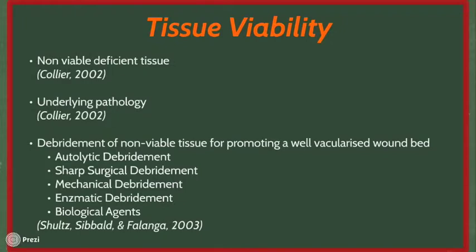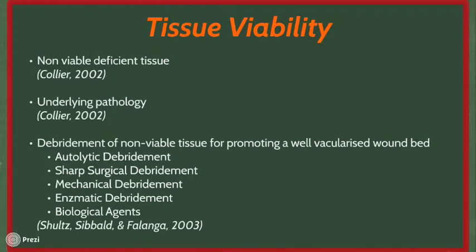Debridement can also reduce wound contamination, thus reducing tissue destruction for promotion of adequate wound healing. There are 5 different types of debridement: autolytic, sharp surgical, enzymatic, mechanical, and biological agents. The effect of this is to restore the wound base and to allow a fully functioning extracellular matrix. The clinical outcome to be achieved from this is a viable wound base for adequate wound healing.